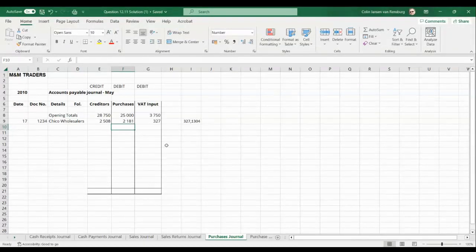Okay, ladies and gents, now hopefully you have the question open in front of you, so I'm not going to display it again. So let us now look at the next one, number 2. What are they saying? They say we issued invoices to the following people for goods sold to them. So clearly this is now goods that we have sold to our customers.